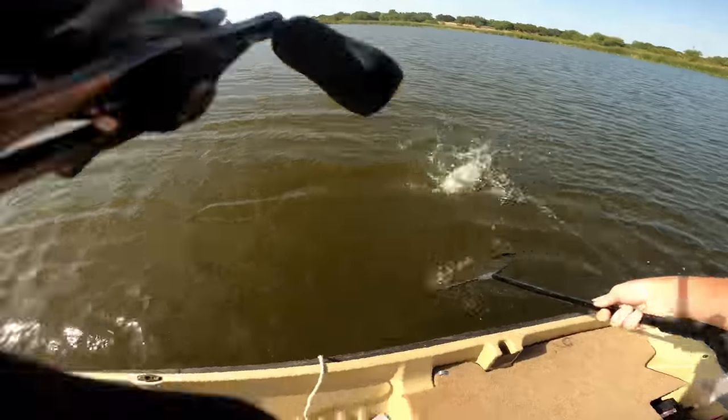Just feel like these have been just peppered, man, like by everybody. What I'm fishing right now. Oh, there she is. Got her. Oh my gosh. About took the rod out of my hand, dude. Might be able to boat flip this one. Yep. There we go. That's not a bad second fish right there, baby.